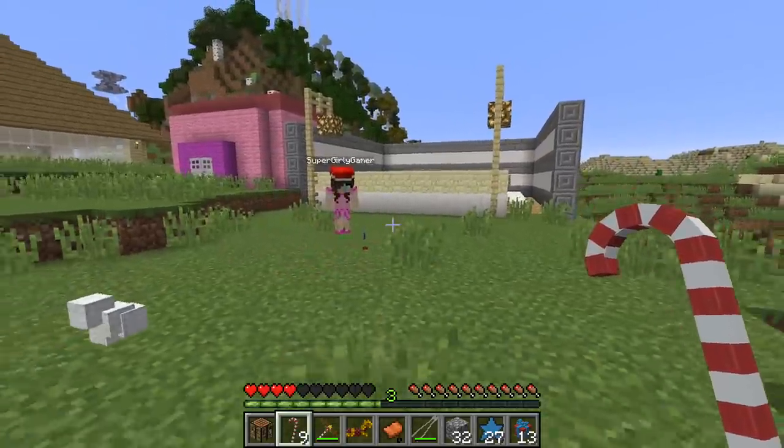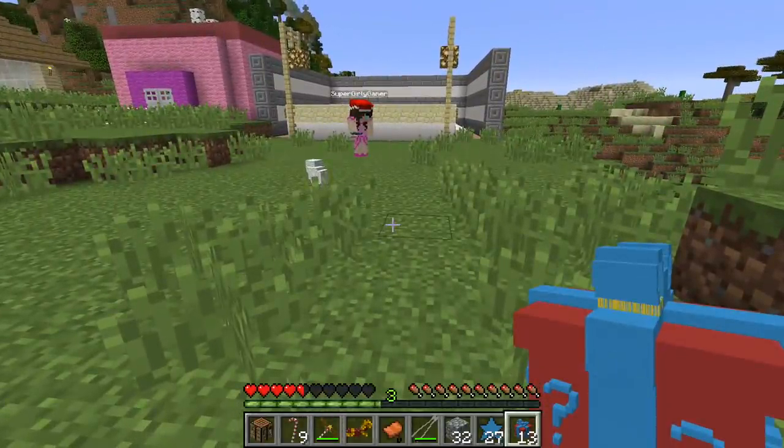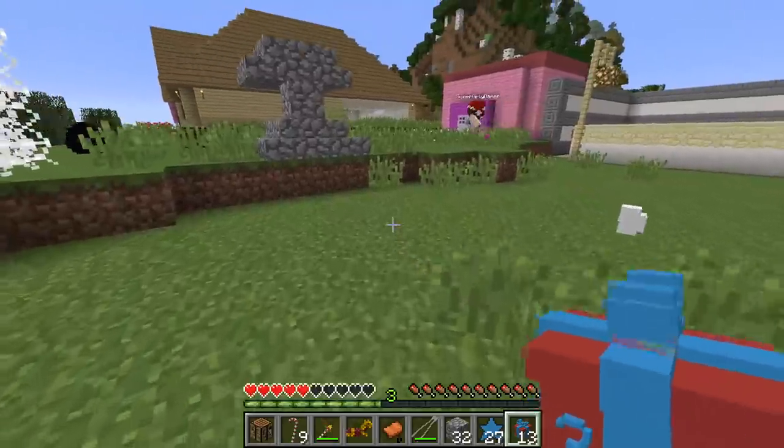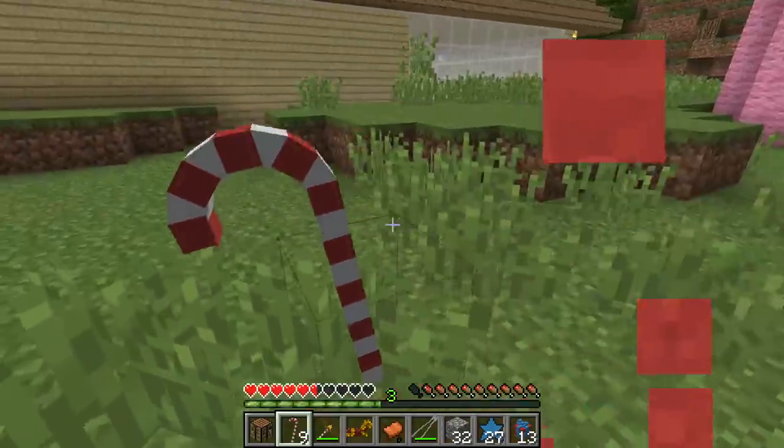You got cookies instead of candy canes as your food, right? No, I got candy canes. Well, I got cookies out of one of the drops, though. We'll have to test all this food out. I got diamond horse armor. So I got the present hammer now.